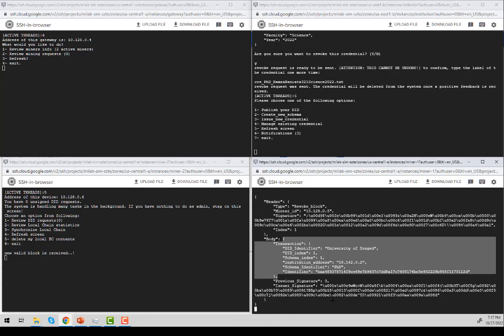So the signature was encrypted twice, and then if the decrypted result from this signature was equal to this, then that means that this block or this revoke request was actually sent by this issuer.